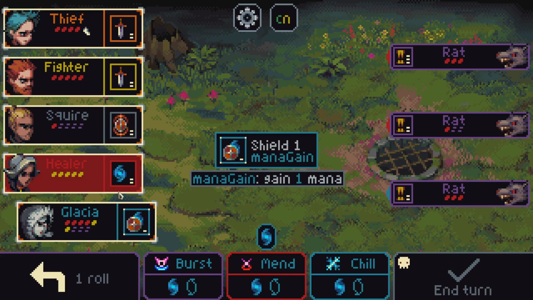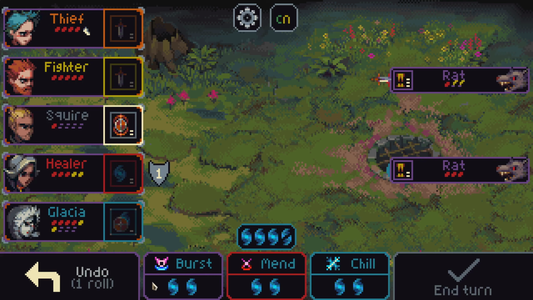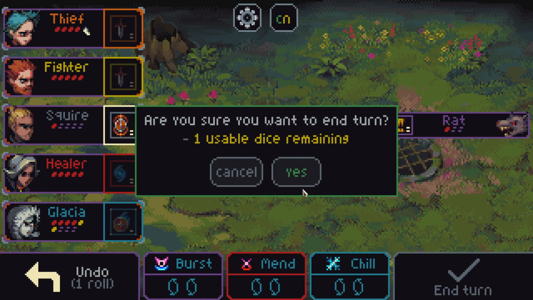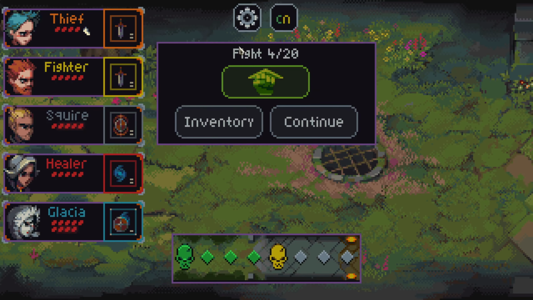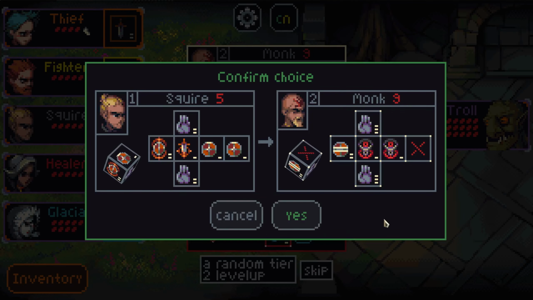Mana. Very nice. This is 2 bursts. Yep. Unfortunately, that's a really bad number of bursts. 1 usable dice. Oh, gosh. Whatever will I do if I don't take 2 damage? Monk. Monk is good. Druid is good. I'm going to take Monk. I really like this ability.